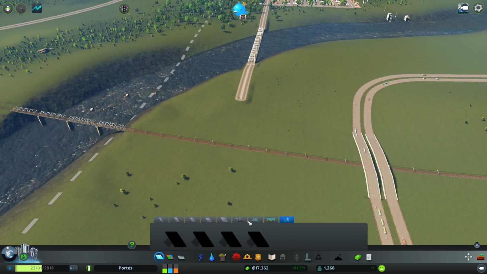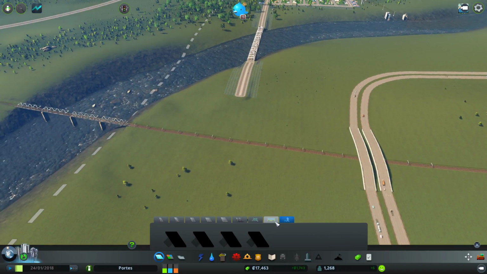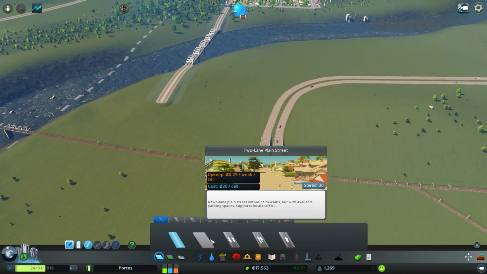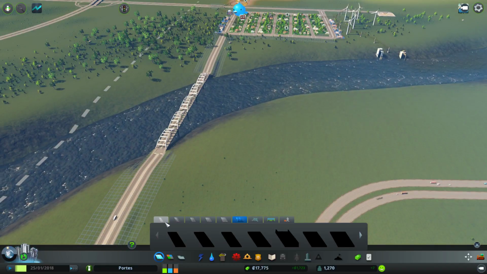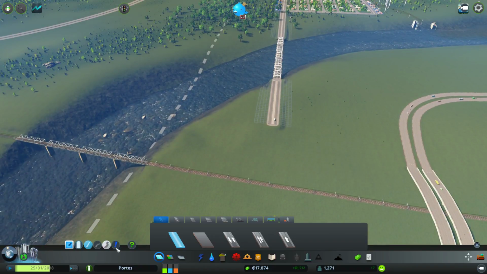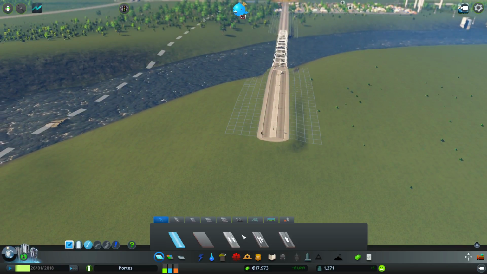That's bus lanes, that's pedestrian paths. Oh yeah, something we did forget to do is... where is it? Can we get pedestrian paths yet? It's that two-lane plain street. That's pretty cool. Can we get pedestrian paths at all? I don't think we can yet. I think we need to wait. Yeah, we'll wait.